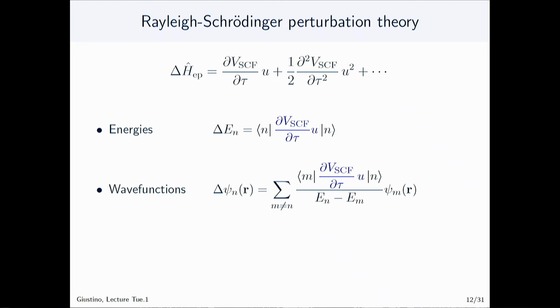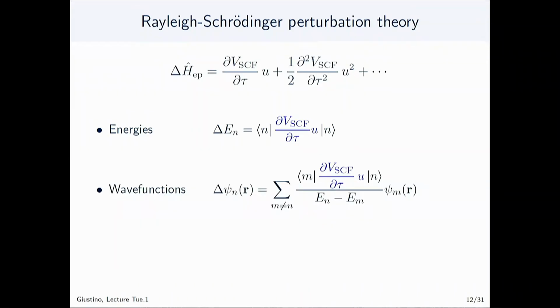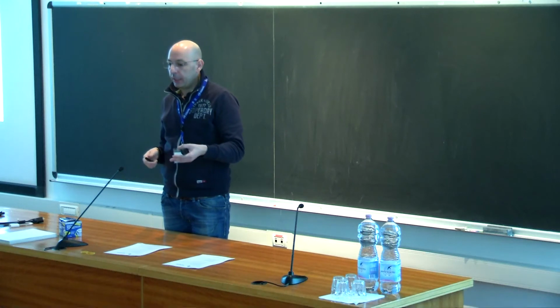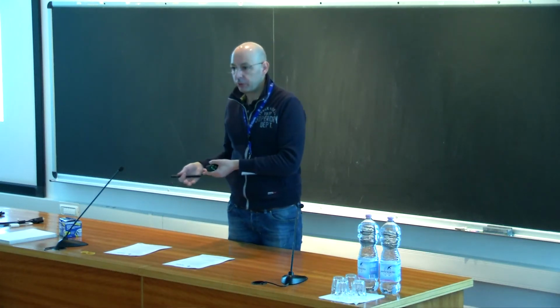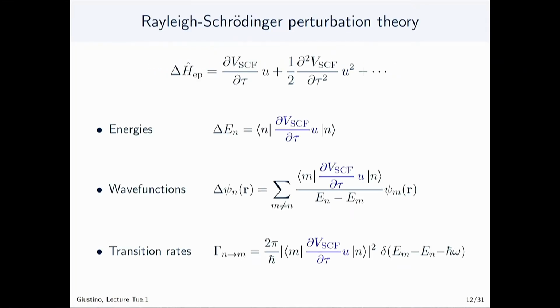So this is basically static perturbation theory. It means that in this concept, I displace an atom by an amount u, and then I have this change in the potential, and I look at what happens to the eigenvalues and wave functions. I can do something slightly more advanced, which is the next chapter in the quantum mechanics book: my displacement is not just a number, but something changing with time, periodically. For example, I can move an atom left and right like a cosine function of time. Clearly, in that case, I cannot use static perturbation theory, so I use time-dependent perturbation theory. In that case the recipe changes slightly, but it's also quite simple.